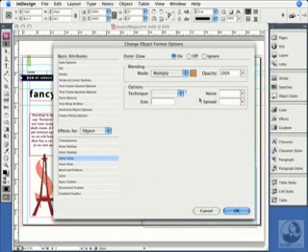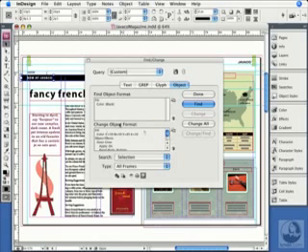You need to dial in exactly the way you want this to look. I'm going to make this maybe 1 pica wide, 10% spread, 5% noise. However you want this to look is fine. Click OK, and now you can see that all of that formatting shows up here in the field. And we can scroll through it to see what is going to be applied to all of these objects.